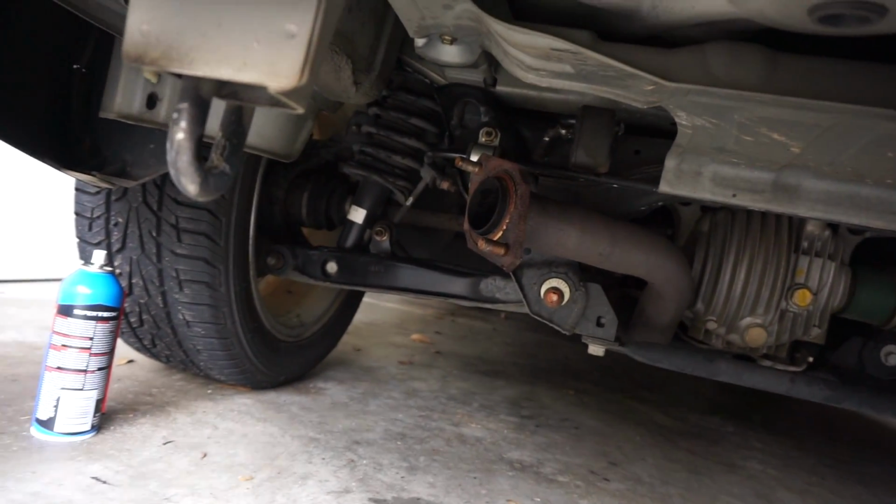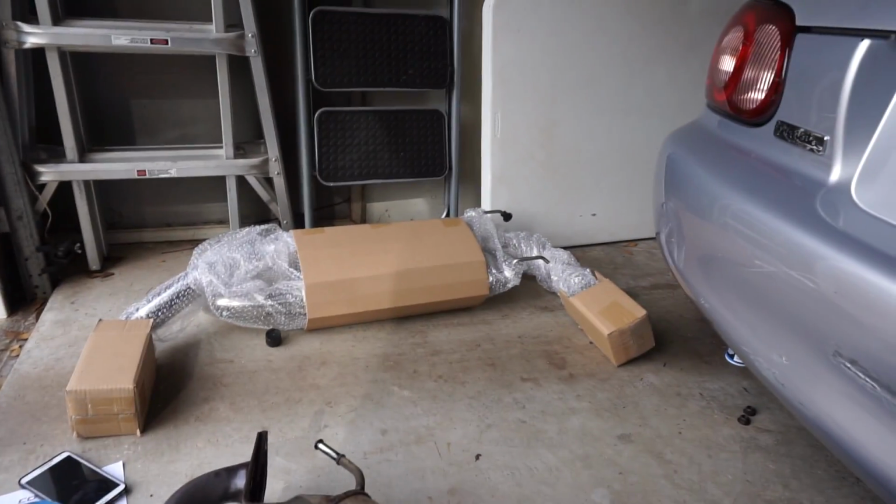here's our gasket that we gotta put in between, which will go between here and the muffler spot, which I have to actually take off next. So I'm gonna take this apart and then show you guys putting it in.